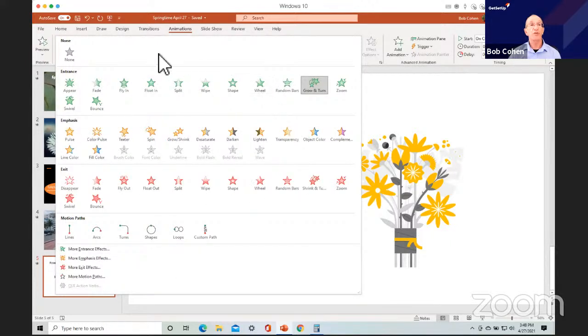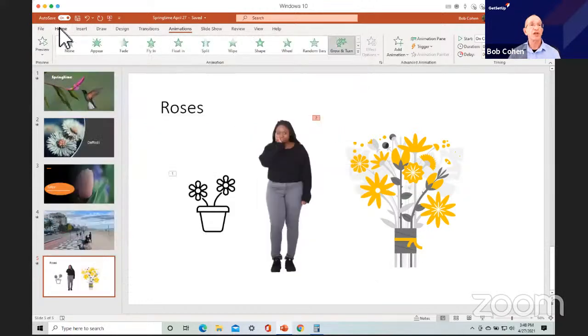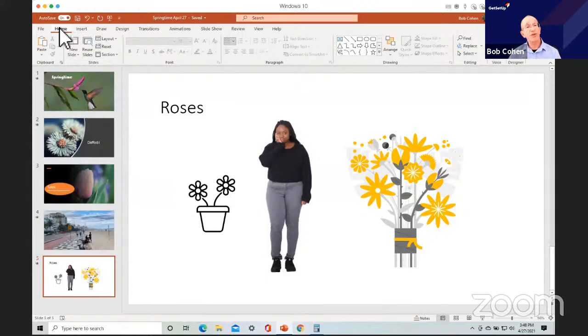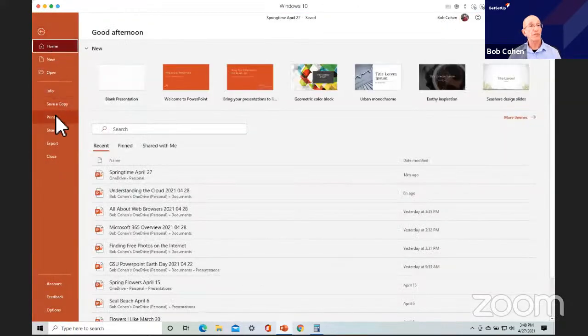You can make something loop, and you can even drag things so that they look like they're flying across the screen, if you ever want to get sophisticated with that. But now that we've got our presentation, let's save it.